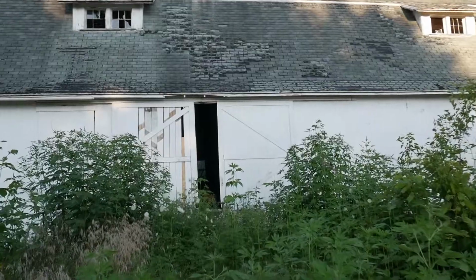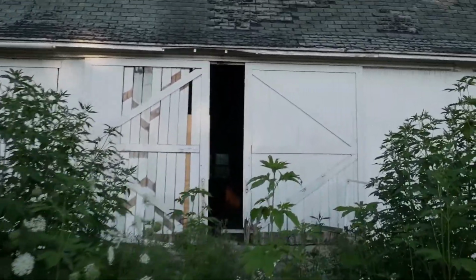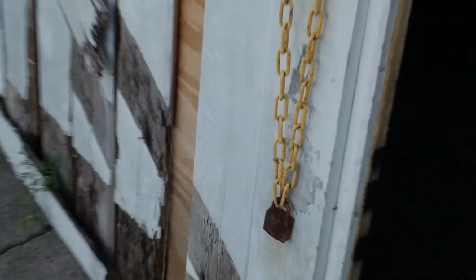Alright, this portion of the video is where Ethan does stupid shit by himself where he could possibly die. Well, I guess I did that with the train, so second time I'm doing that. Alright, here we go. Oh, creepy barn's already open. That's good to see. Let's see how that lock is holding up. Oh yeah, that's holding up.